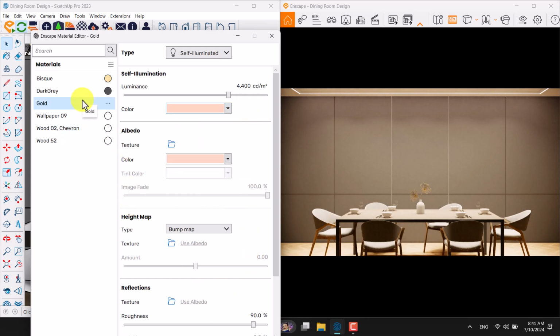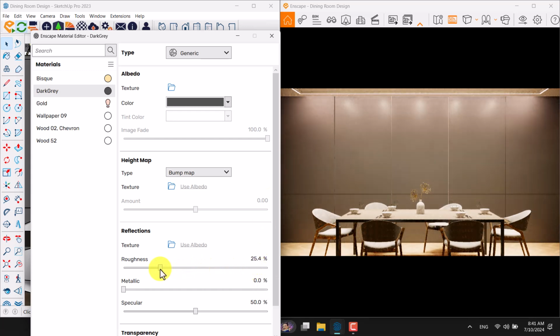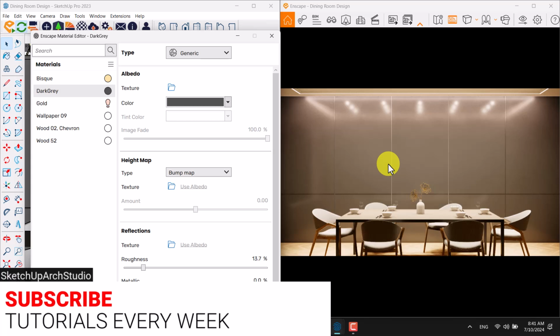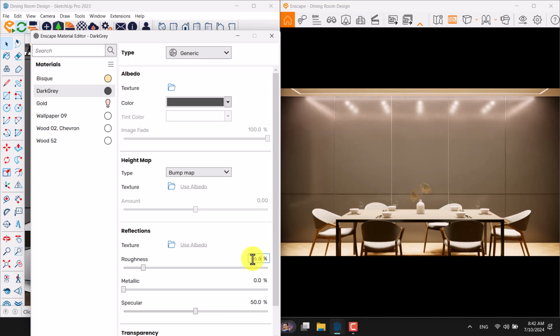Next item, which is really important, is about this background in here. So I'm going to click on the dark gray in here, which is related to this texture in this place. I'm going to start with the roughness. If I decrease roughness, as you can see, reflection will increase, and I can see a more high glass material in here, which can be adorable and attractive. But right now I'm going to use some 6.6 high glass like that. Or you can use some matte color.